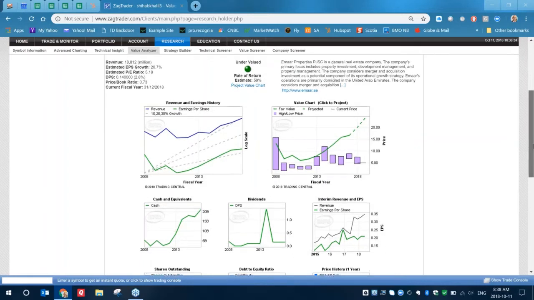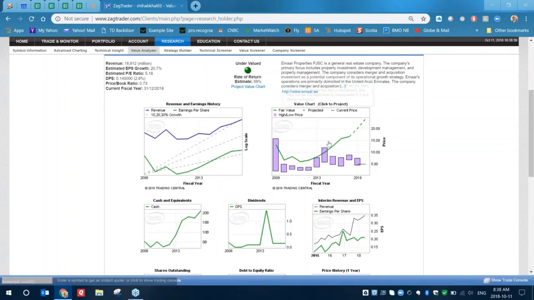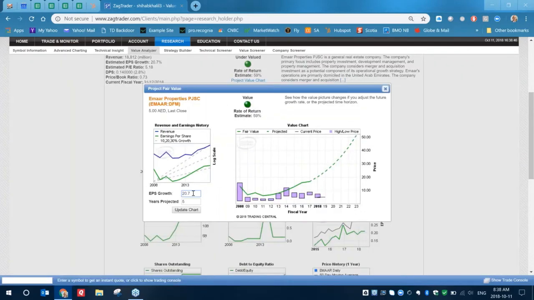Incidentally, you can adjust some of the assumptions here. So we do a bit of a what if analysis. So this analysis is based on an assumption of an EPS growth rate of 20.7%, and that's based on what the company has been able to achieve historically. But I could certainly say, if we want to be conservative, let's suppose the market pulls back a little bit, and maybe MR Properties finds it difficult to grow at 20.7%, and they manage only to grow at 15% a year.